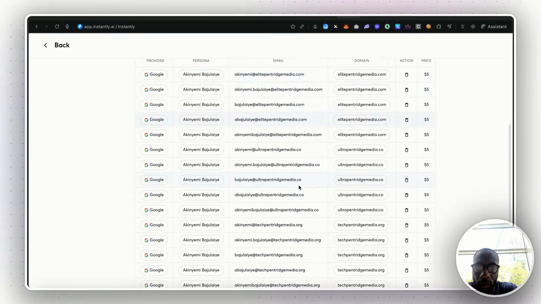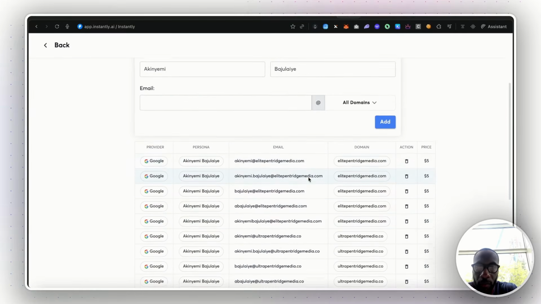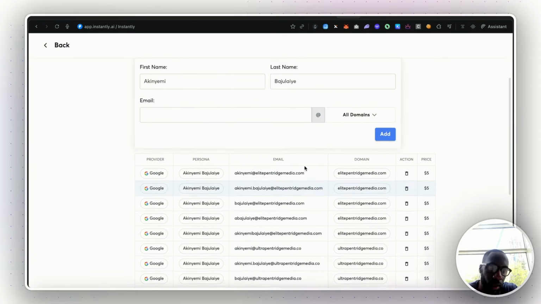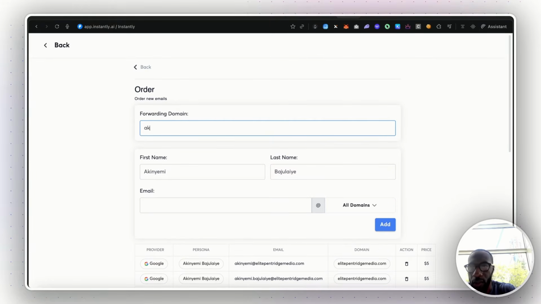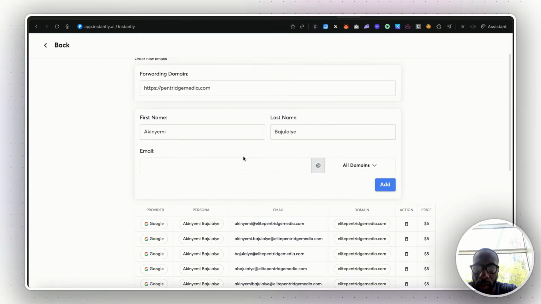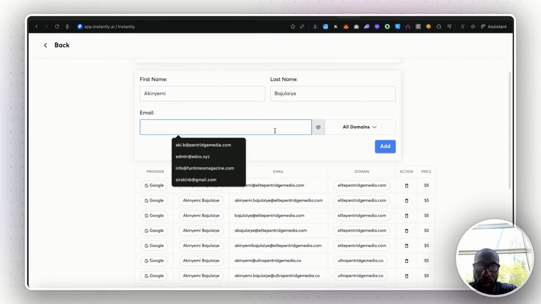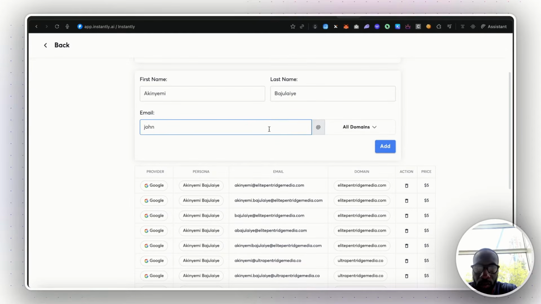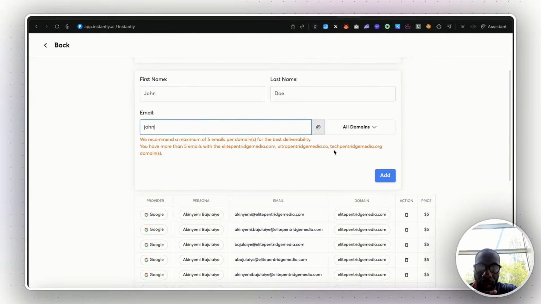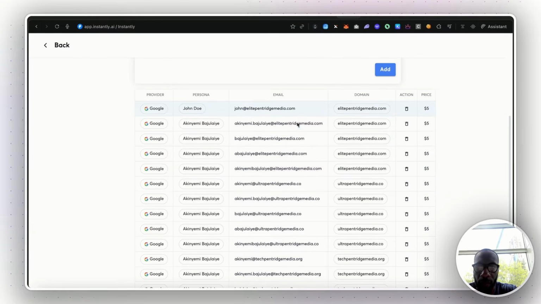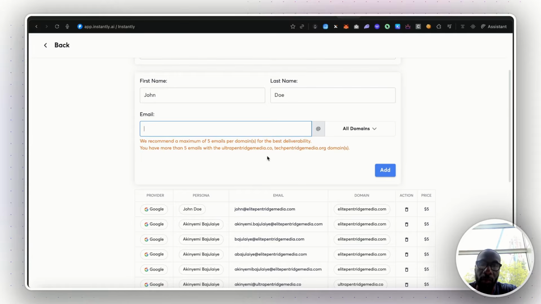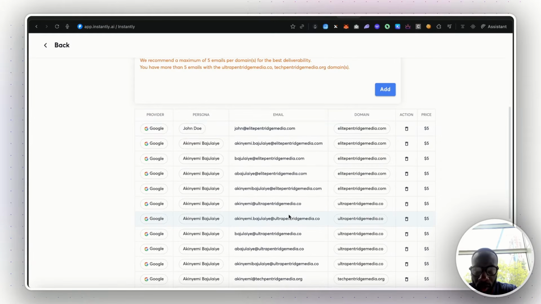If you click next, then you have to create the emails for them. They already kind of have these pre-filled, it looks like. And then you're going to put your forwarding domain as your actual official domain, so that's going to be pentridgemedia.com for me. They already have pre-filled these here, but I could add an additional one. So let's say I wanted to add John or something. I could just type in John, change the name to, I don't know, John Doe, and then add that in. If I were to take one of these away and then add that in, then that would work. So you see John here, and it looks like they actually provide a maximum of 5 per domain. I typically go with 3.